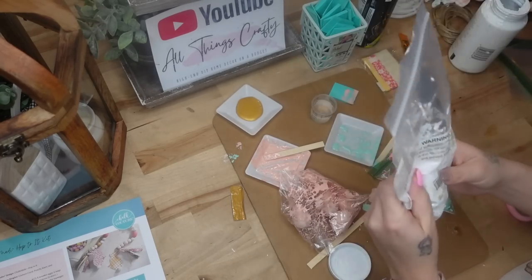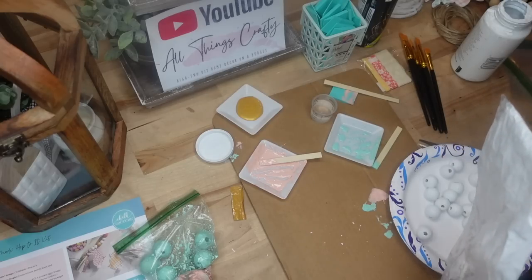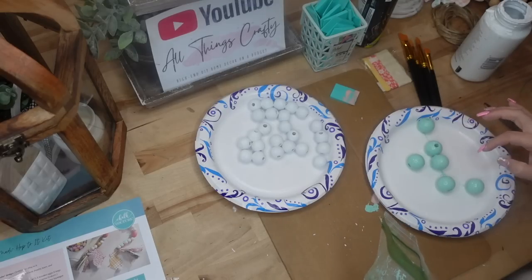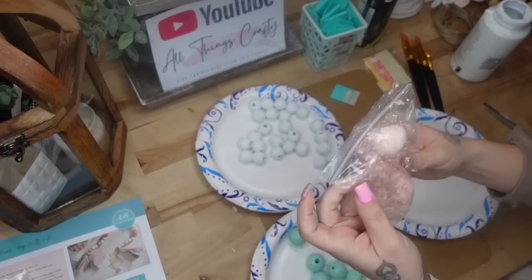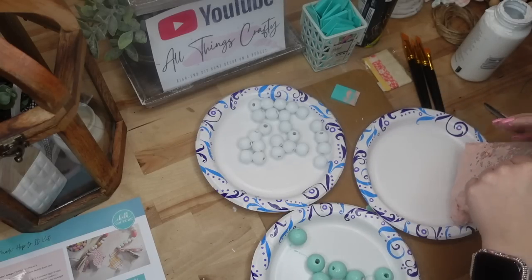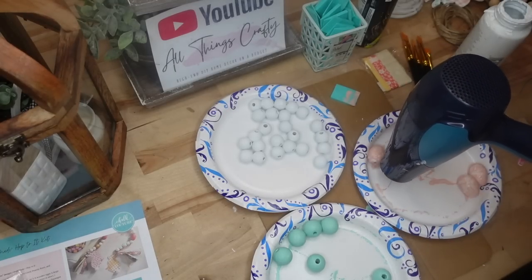I ended up having paint all over my hands, which is really no big deal — everybody always asks me how I keep my nails so clean, and I do use the Dixie Belle Scrubby. Once I was done painting my beads in the bags, I dump those out on a paper plate and dry them with my blow dryer. The eggs did not want to take the chalk paste paint — I believe I just put too much water — but I actually loved the way they turned out. They kind of looked like they had a crackle effect. However, if it bothers you, I would suggest just hand painting the eggs.